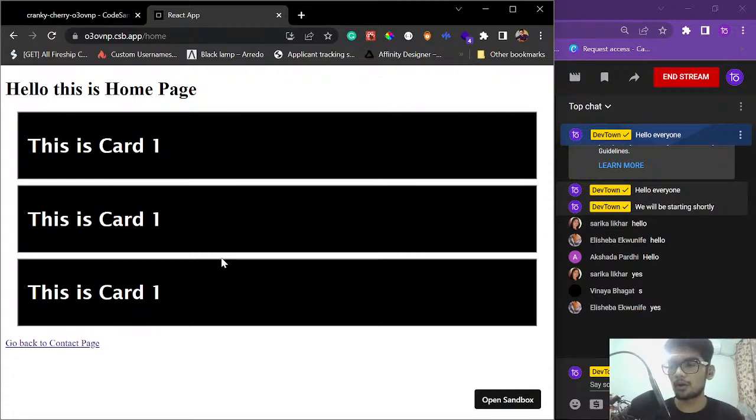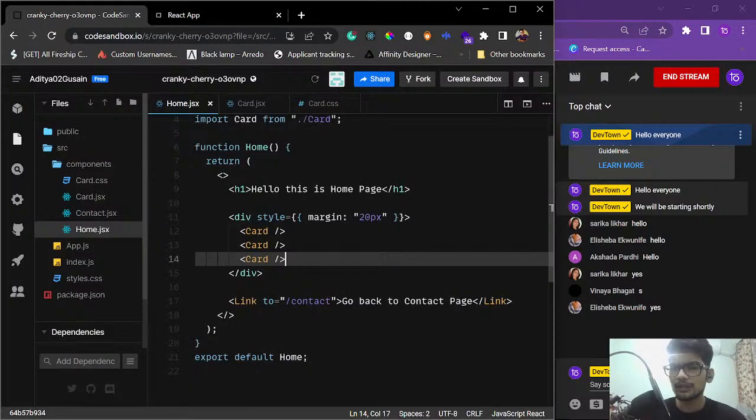One problem you might observe: if I want to create multiple copies of a single component, that is done, I can do that. But what if I also want the data to differ? I can see the data inside it is the same for every single component. Can I change it? If yes, then how can I make this data different for each of these cards? So guys, for this, you need to use a concept known as props.